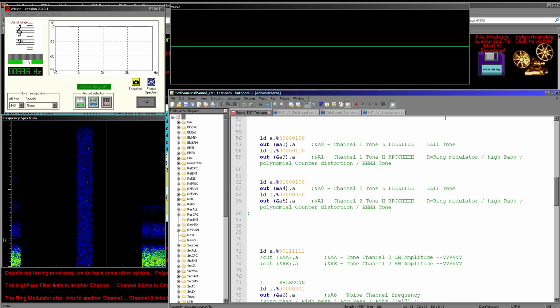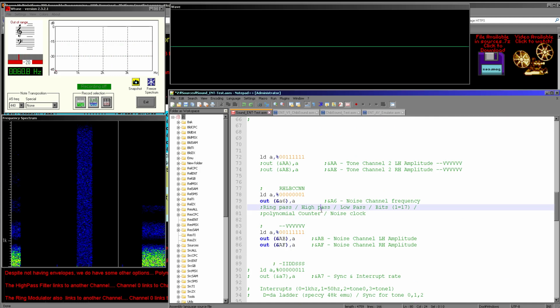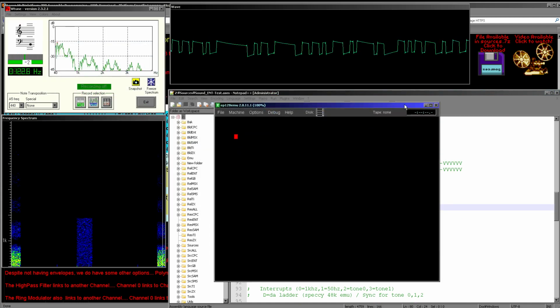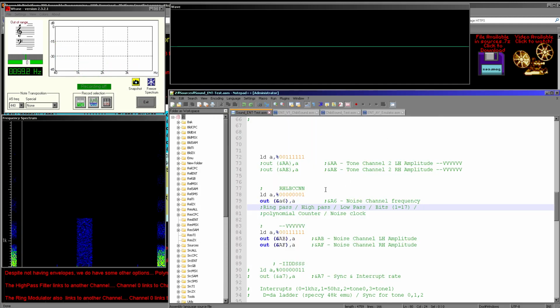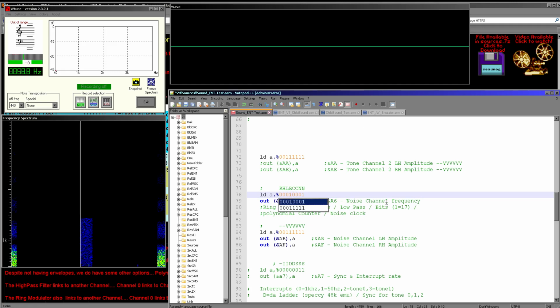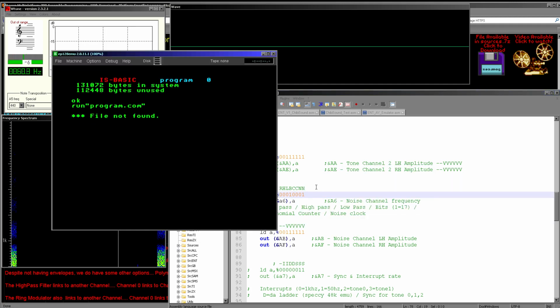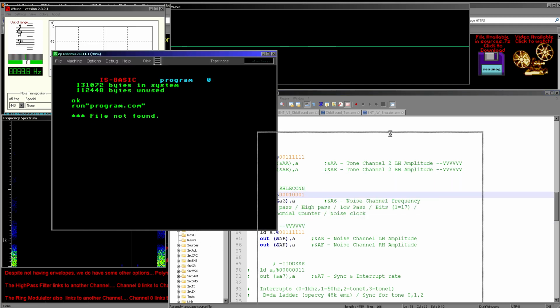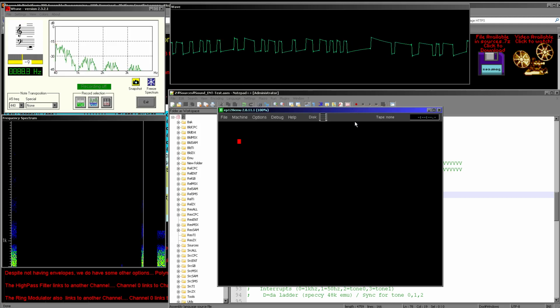So we'll set to the middle one because it's easier to hear, and we'll just play that again. So that's what it currently sounds like. Now let's turn on one of the other options. Let's turn on the swap of bit 7 and 17. Now this is related to the way that the random noise is generated, and if it should have the effect.